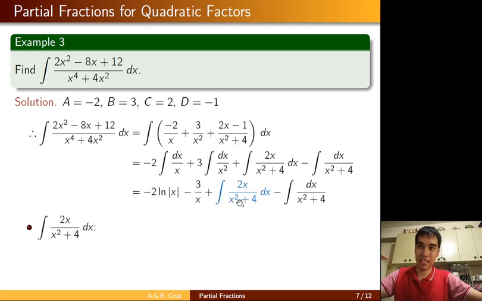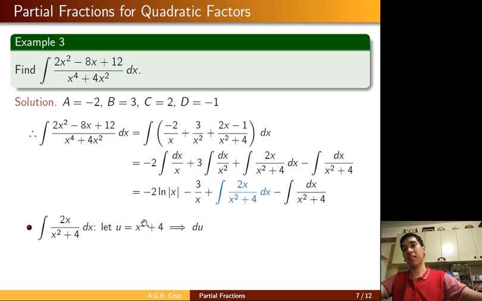Let's start first with this integral here. For 2x over x squared plus 4, what can we do? We can let u equal the entire denominator. We'll see in a bit why that is a good substitution. If your u is x squared plus 4, then what is your du? What's the derivative of x squared plus 4? This is 2x, this is 0, so just 2x. And then multiplied by dx, you get, of course, 2x dx. And if you notice on the integrand itself, we have here a 2x multiplied by dx, so it's a viable substitution.